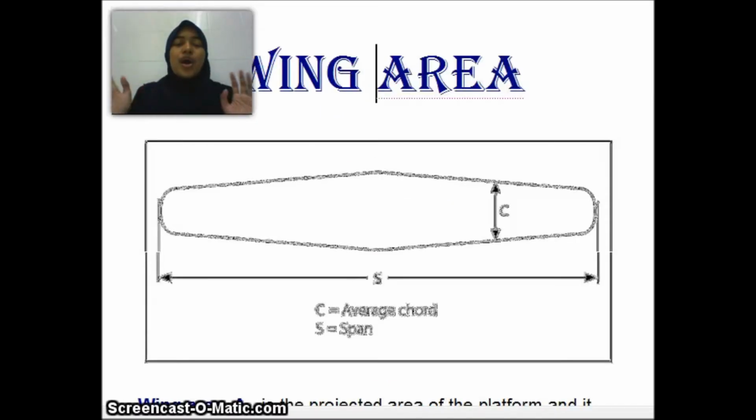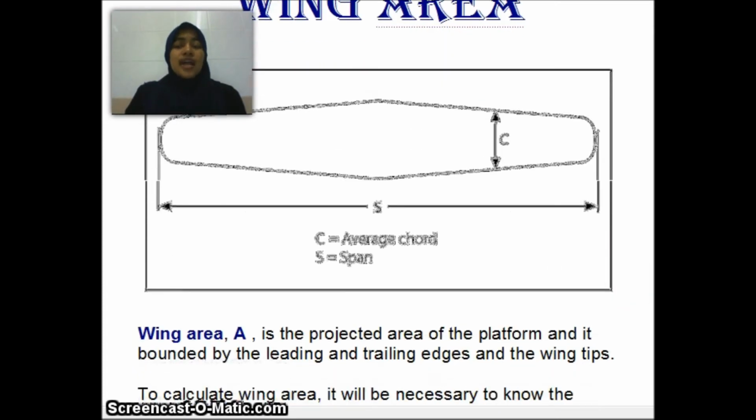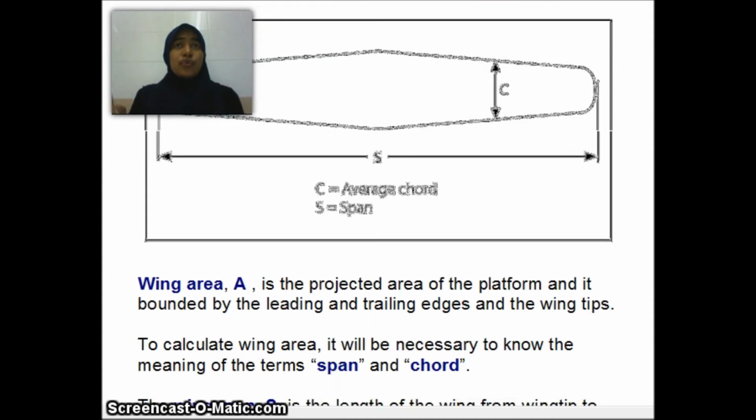Hello everyone. Okay, it's now my turn to teach you guys. Previously, a few of my friends have taught you how to calculate the area of many shapes. So now it's my turn to teach you how to calculate the area of the wing. As you can see in the picture I show in the video, it is a picture of wings. I thought you all must have known what a wing is, right? It's like a bird wing, but it's for aircraft, not for birds.